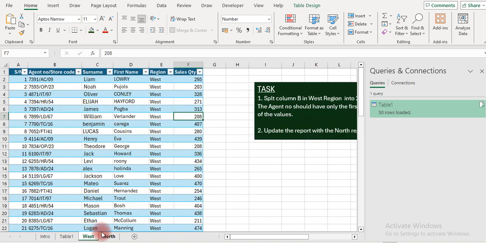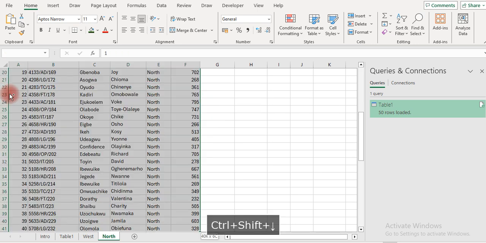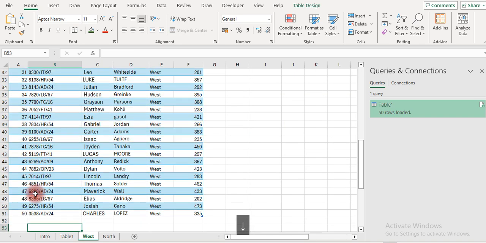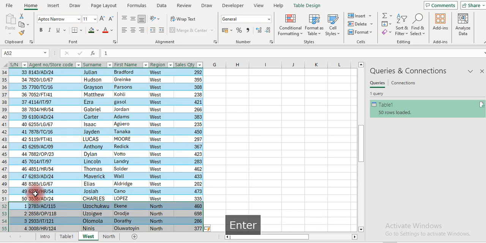Now, this is what we've done. All that we need to do now is copy this one. This is where Power Query comes in handy for data automation. I highlight the whole of this, and I'm going to copy this and place it under this report. Now, since this is a table, the moment I place it under the report, the table continues. You can see that the table continues. So number 1 for NOT, we start here.